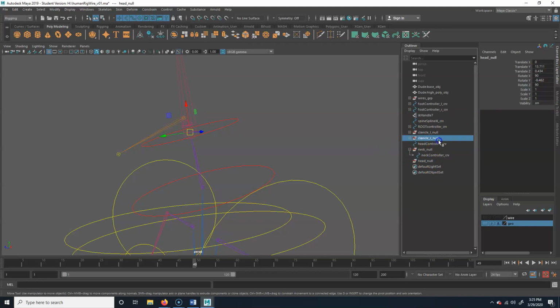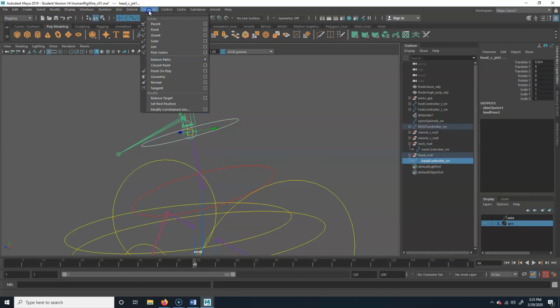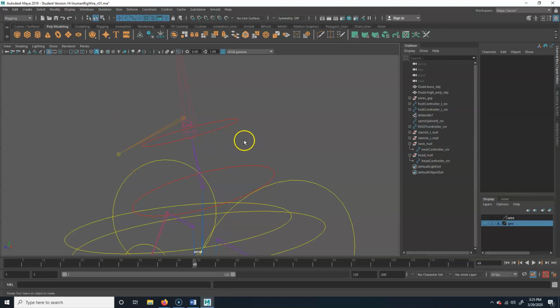Now what I'm going to do is take the head controller, control-click on this, so head controller, then the null, and then P for parent. So now the head controller is underneath the head null. Select just the head controller, modify, freeze transformations, so now it's the same orientation as its parent. And then I'm going to select this head, and then hold shift, click on the joint, and do constraint orient. So now that will affect the head. Great. Okay. So that's good.